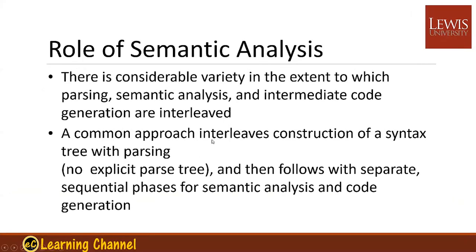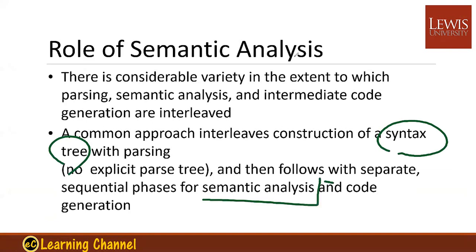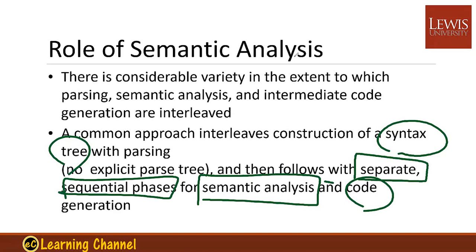A common approach is to interleave construction of a syntax tree with parsing, followed by separate sequential phases of semantic analysis and code generation. So the common practice is: give me a tree first, and then let's do declarations, and then do code generation, and that may have several steps and sequences. Is that okay?